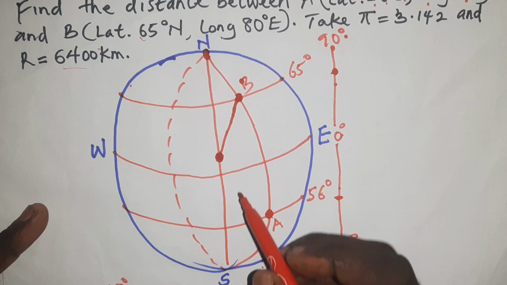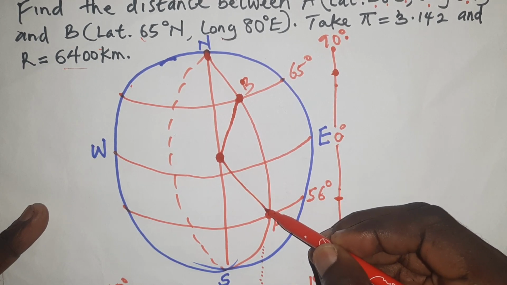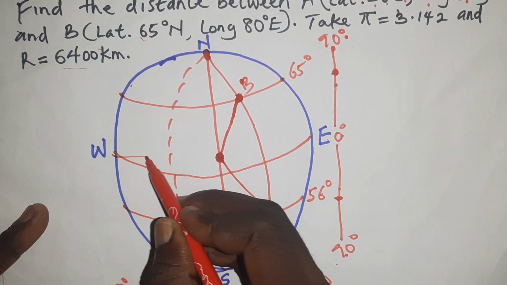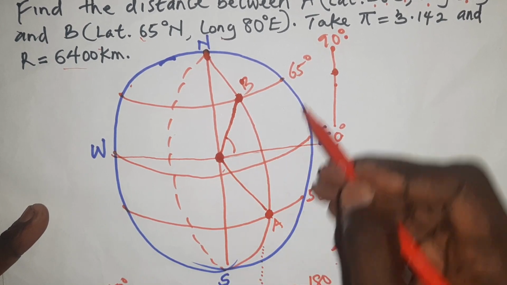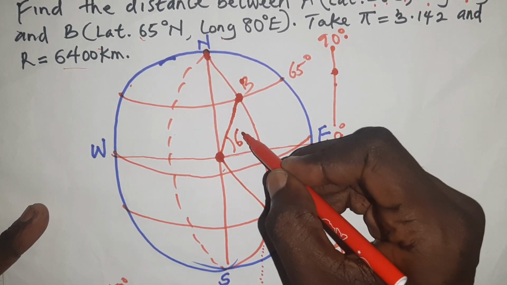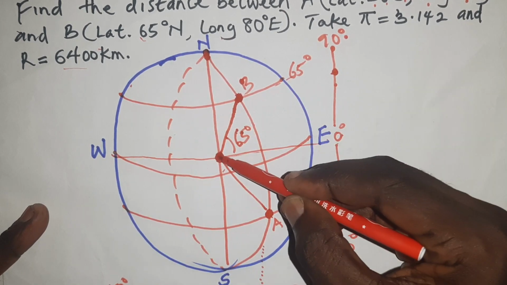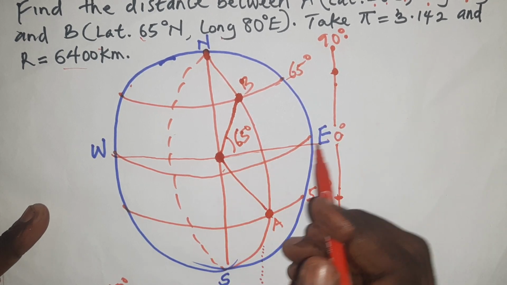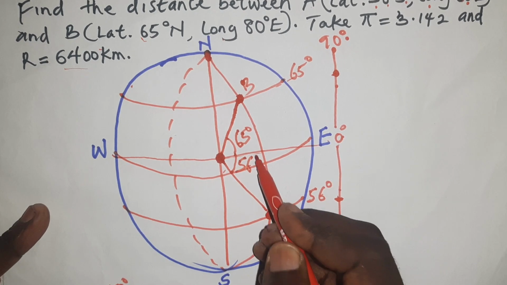And of course, connecting this one again to this part. And don't forget that from here to here, what do we get? If I should make my equator to be like a straight line, from the 0 mark to this part is what? 65 degrees. Don't forget this 65, that's the gauge. So from here to here, the size is 65. Then from here to here is 56. So this whole line here is 56 degrees.